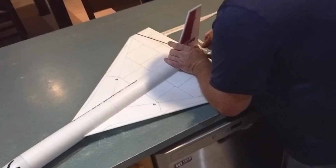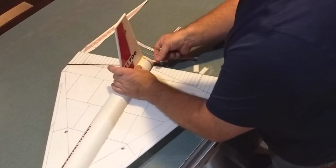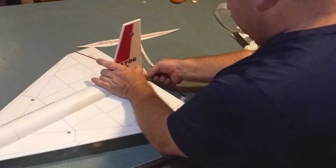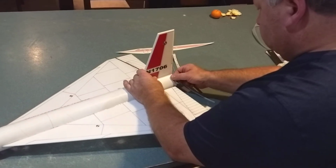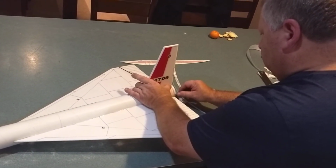So now I'm just looking down from the top, and I'm aligning that other side stripe that we put on first. And once again, I did a poor job.